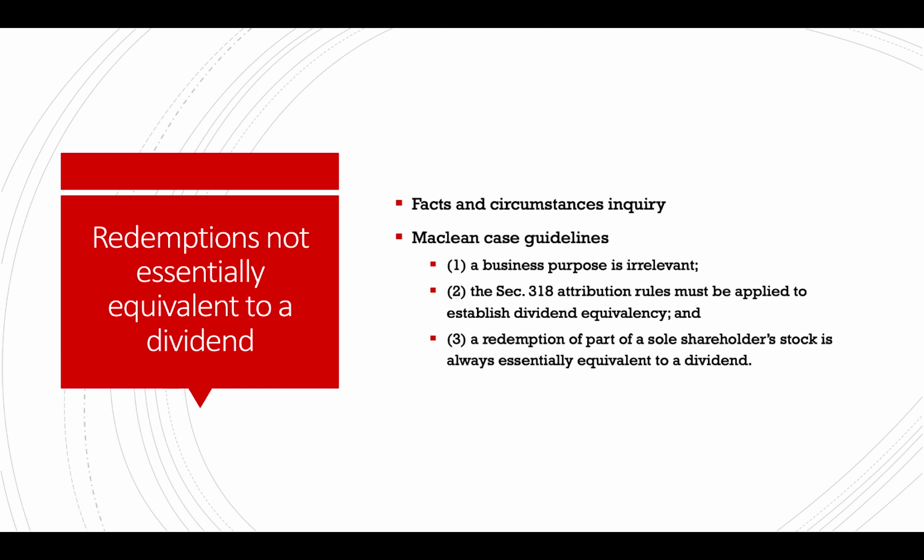It said that a business purpose for the redemption is irrelevant for this test. The Section 318 attribution rules must be applied to establish dividend equivalency, and a redemption of part of a sole shareholder's stock is always essentially equivalent to a dividend. So if I own all the shares of a corporation, any redemption is going to be a dividend, which makes sense because no matter how much you redeem, I'm still going to own 100%.